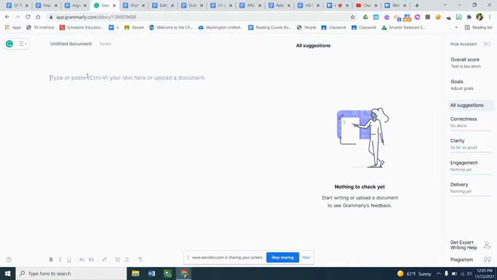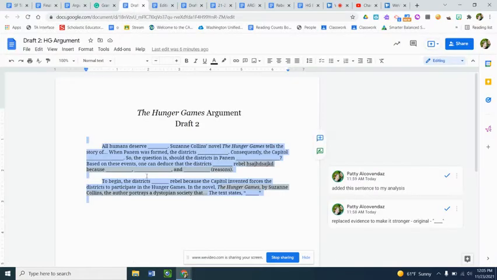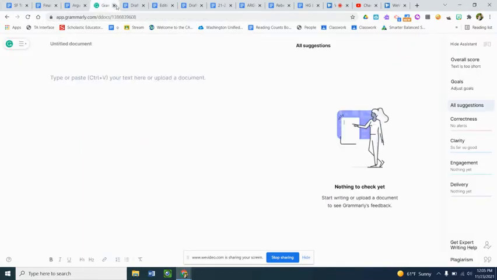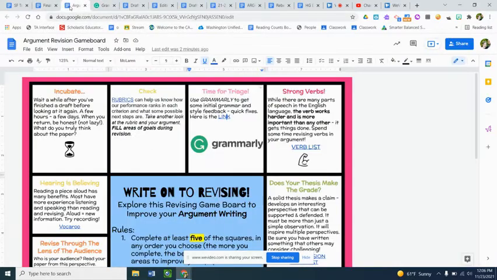Skip the tour, paste it here, and it's going to give you suggestions of things that you should fix on the right-hand side. You're going to fix all of those things, and then you're going to copy and paste it back over onto draft 2. So this Grammarly, I think all of you should do because it's just another quick set of eyes on your document. Do it last. Don't do it first. Wait till you're literally done with everything else changing for your draft 2. And then honestly, once it's copied and pasted into the final draft is when I would do a Grammarly, or do another Grammarly if you need to.